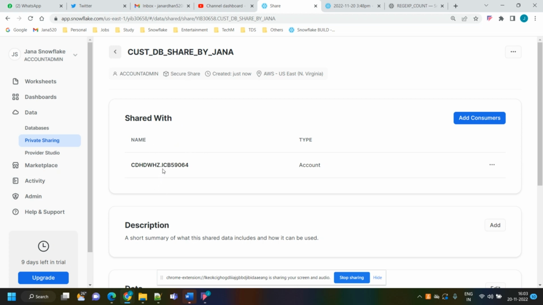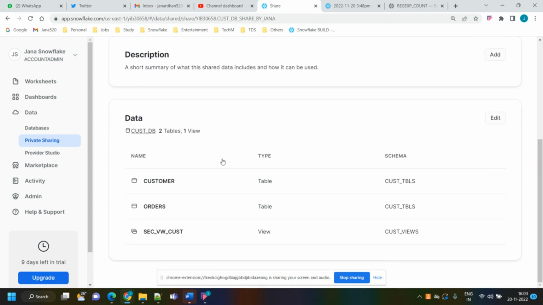This is the consumer we just have shared. And this is the share name, customer DB share by Jana. We haven't given any description, and these are the object details it is displaying. Customer DB, two tables and one view. Why is it saying only one view?